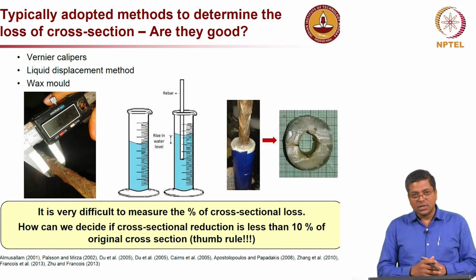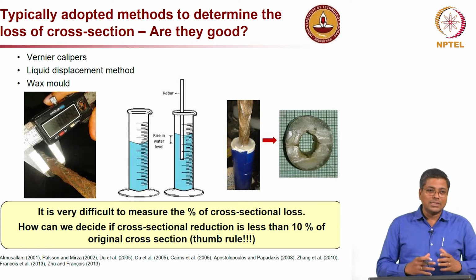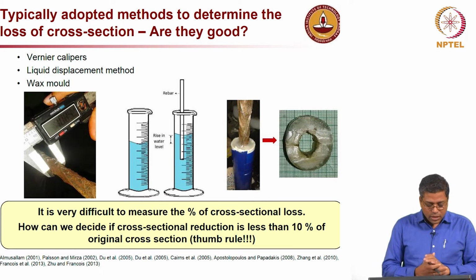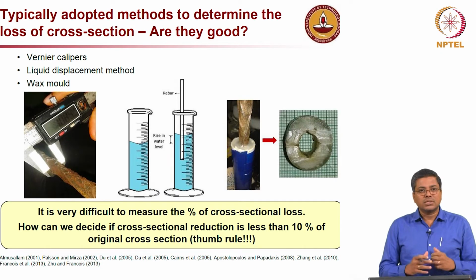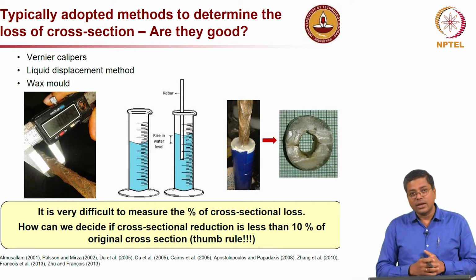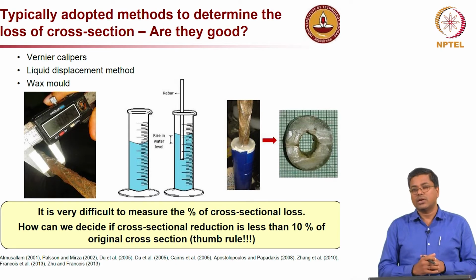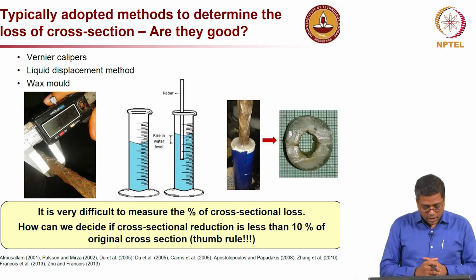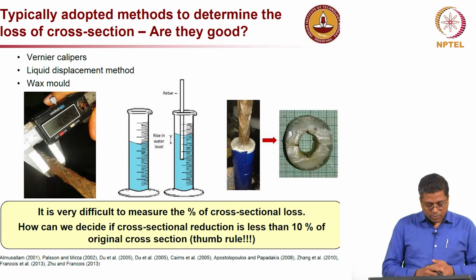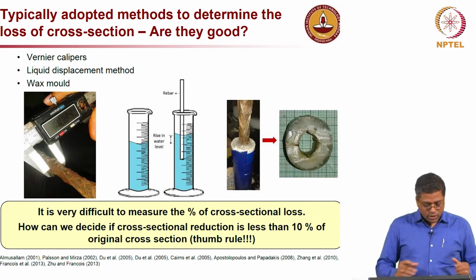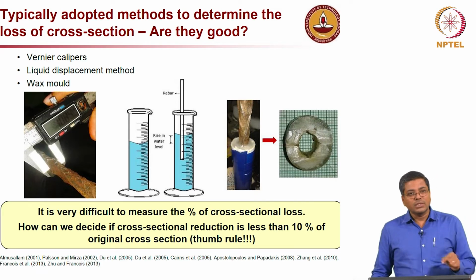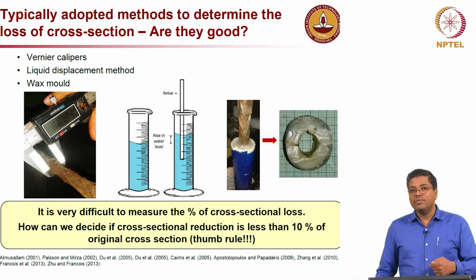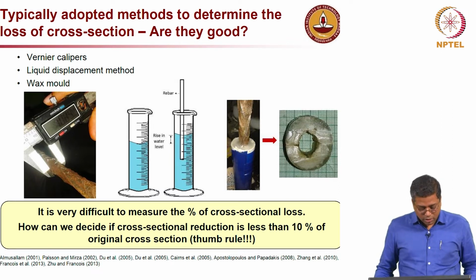And like I mentioned earlier, there is also a difficulty in assessing what is the cross section loss. So I am just showing you multiple methods which we ourselves did in our lab, and we found that most of these methods do not really give a reasonably or sufficiently accurate cross sectional area loss. So the first one you can see on the picture on the left side, you have a vernier caliper, you can measure, but imagine it will measure only the diameter, not really give you the cross section, or how the cross section looks.